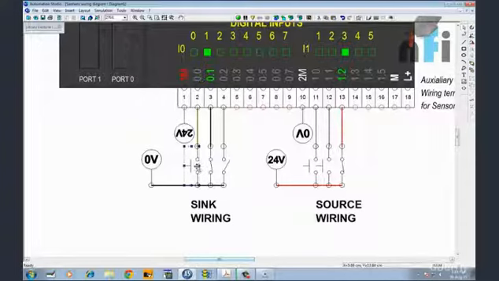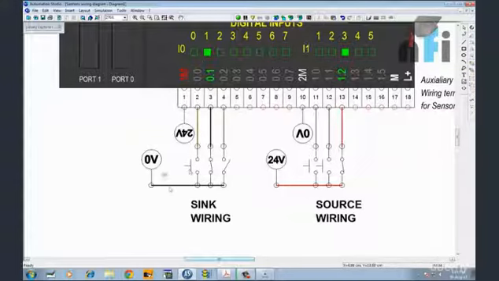We have connected an NO push button, and this is a toggle switch which is turned on. Now this is a 0 volt connected to one end of the buttons. So if this button is open, the 0 volt is not going to this terminal 0.0, so this will not be active. We have to maintain potential difference between the common and the input. So the common is already getting 24 volts. The moment input gets the 0 volt from the button, this will be on.